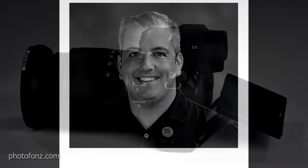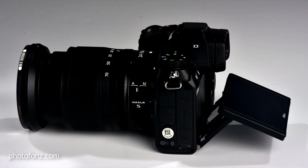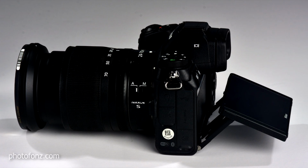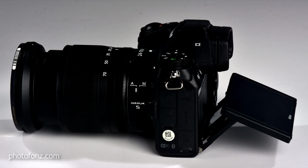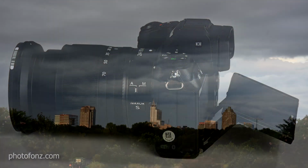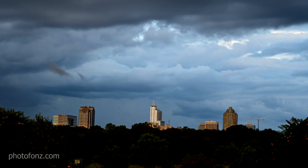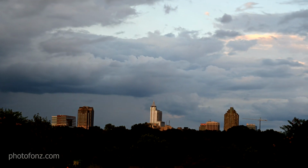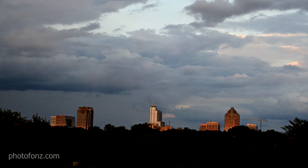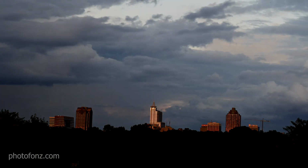So overall, I thought this camera was really spectacular. There's a few things that could use improvement, but as far as image quality, it's there. Super high ISO image quality is there. Great video. And the Z6, of course, has a 24.5 megapixel sensor in there. And for most people, myself included, that's way more than adequate.